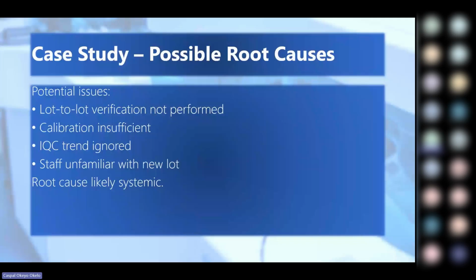We've moved from who changed the lot. Now we've realized that the lot was changed and there was no lot verification. Why number 4? Why was lot-to-lot verification not performed? You realize that it's because your laboratory does not have a formal SOP requiring documented lot verification before use. Or this SOP exists, but it was not enforced or it was not monitored. Now you see that this is no longer about HbA1c. We've now moved from the single HbA1c result that was high to a system control.